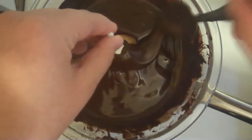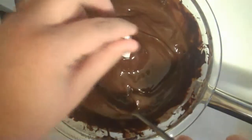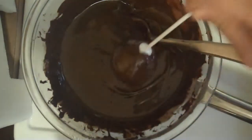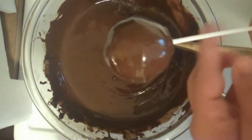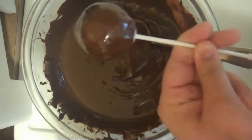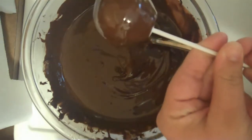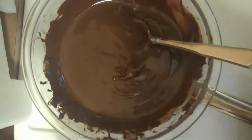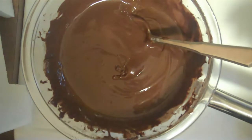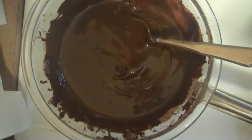Again, move it as little as possible because you don't want it to loosen up. Like that. And then bring it up, bring it outside and just twist it gently around. Get off the excess. And don't tap the actual stick, tap your hand if you want to take some off. Like so. And just prop it up onto your holding spot and just let it cool down. So we're going to do the rest and show you guys what they look like when they're done.